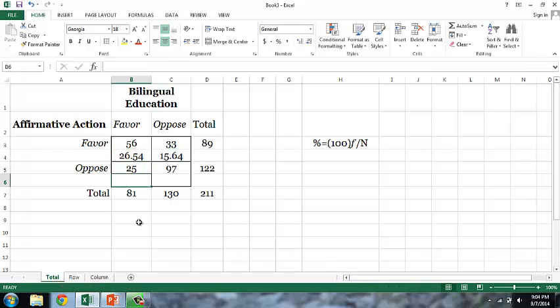I will then do the same thing for the oppose row. So the percent of the sample that favors bilingual education but opposes affirmative action is equal to 100 times the frequency of that cell divided by the total sample size.